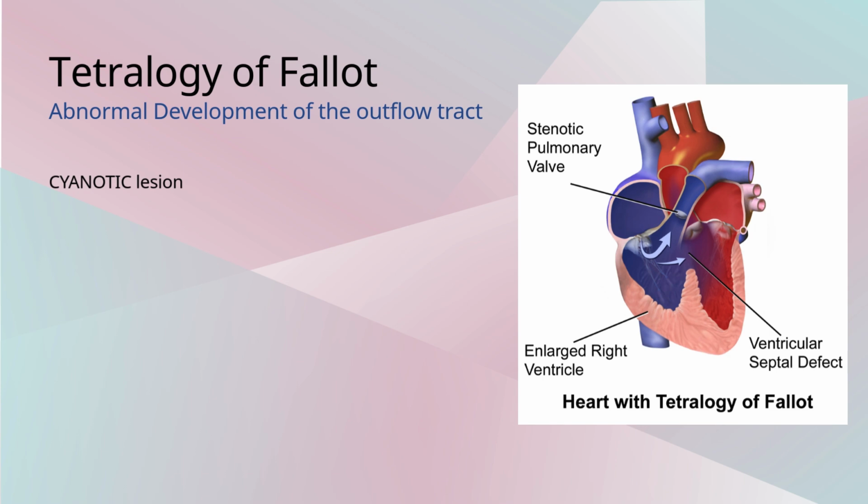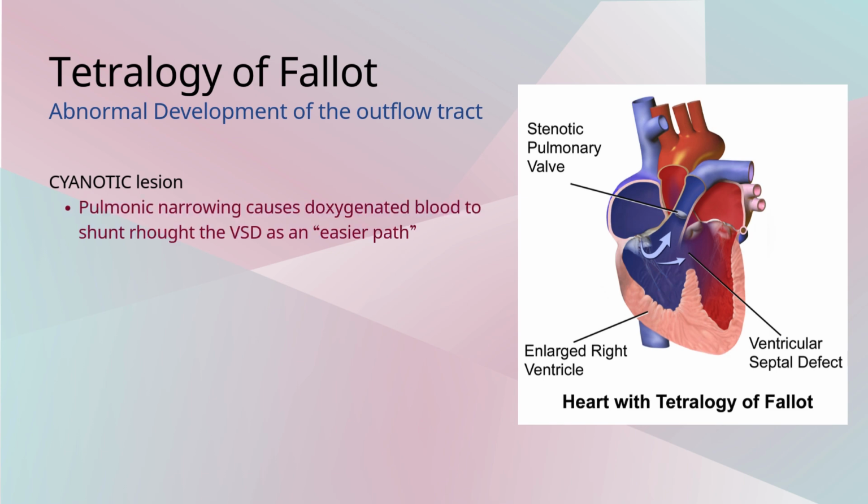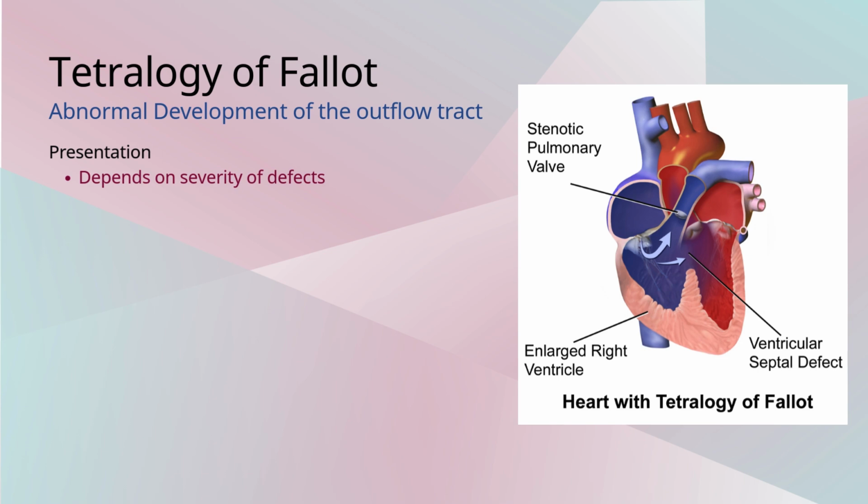And let's talk about why. The key is right ventricular outflow obstruction or pulmonic stenosis. Because the path from the right ventricle to the lungs is narrowed, blood looks for an easier route. The easier route is across the VSD into the left ventricle. So this means deoxygenated blood from the right ventricle mixes into systemic circulation instead of going to the lungs for oxygen first. And so the result is a right to left shunt where deoxygenated blood enters the aorta and causes cyanosis.